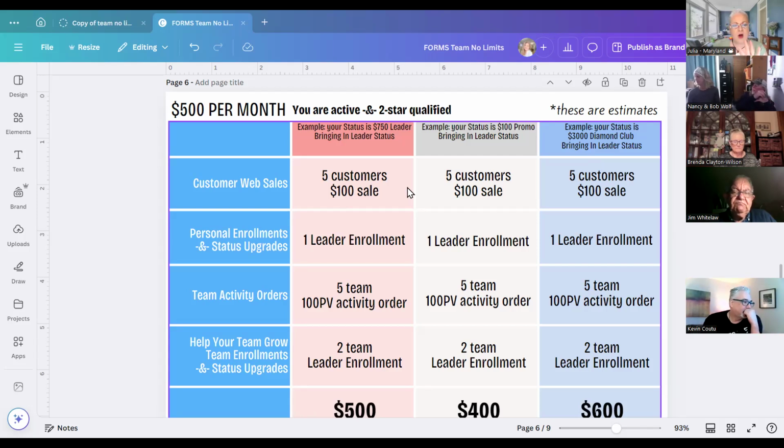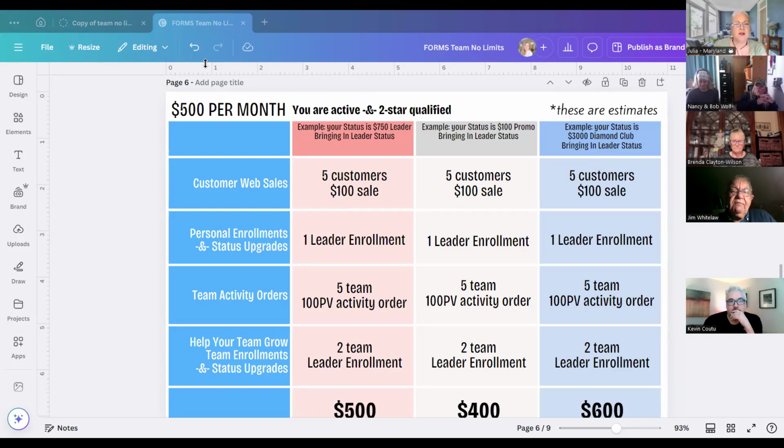But if they buy that on your website and you have $500 in website sales, can anybody tell me how much commission? 30%. That's exactly right, Yvette.